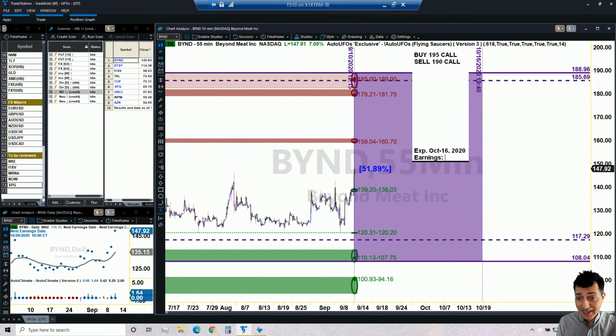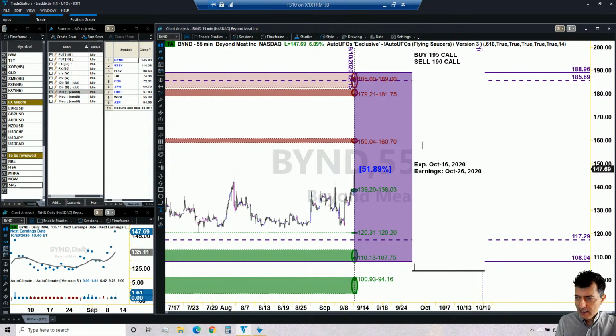And by the way, this is a date that changes. Okay, so careful with that. Earnings are currently reported as being October 26, 2020. Therefore, I'm fine. Okay, but again, you need to keep monitoring those earnings because they could change. And you want to make sure you don't get surprised by that, and then you get a gap against you in the middle of the trade. Okay, so make sure you're going to be monitoring those earning dates if you're going to take this trade.